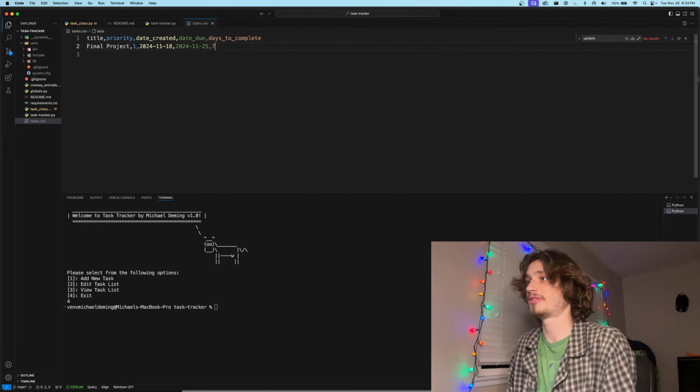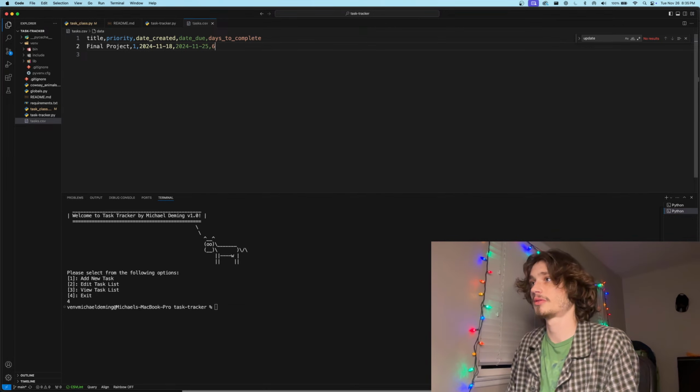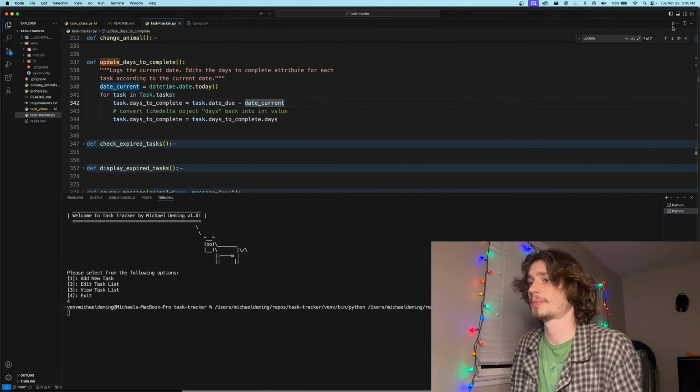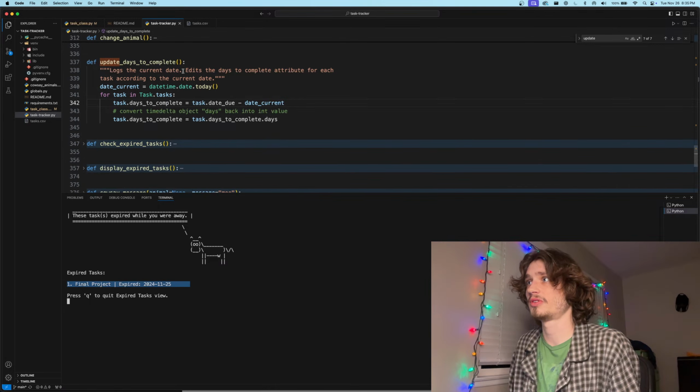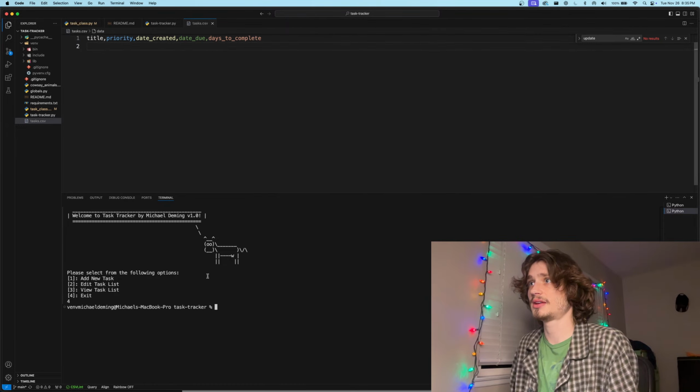It'll be 7 days to complete from the 18th. Or 6, whatever. So now if I open this up, this should show expired. Perfect. This expired 11/25. And then if I quit and exit, it's removed.